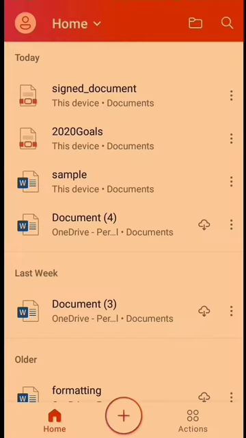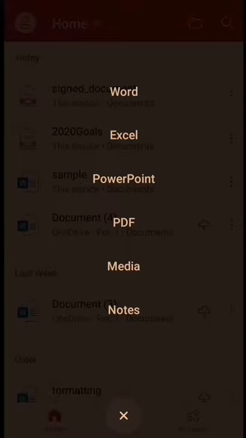Then the next thing beside it is the application drop down, where you get to determine whether you only want to see documents pertaining to Word or Excel or PowerPoint. Depending on what you want to see, because sometimes the list on this front page can be very long, to reduce that list, you can decide that you want to concentrate and only show Microsoft Word documents.